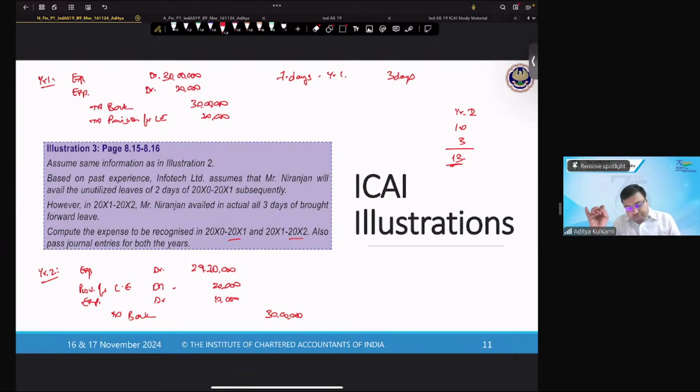Now, I have to pay 3 days. Agreed. But if I have adequate data to substantiate our claim that he has not taken more than 2 days, perfectly fine. Make a provision only for that. So what I am assuming is that next year he will come for at least 288 days.